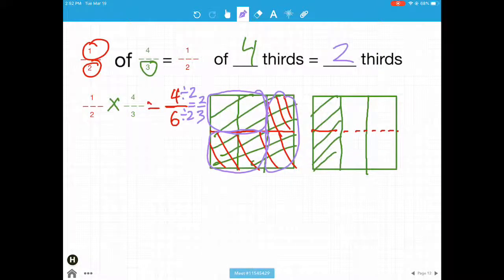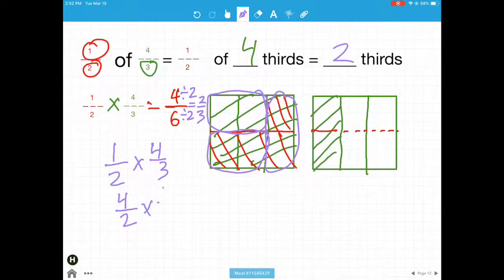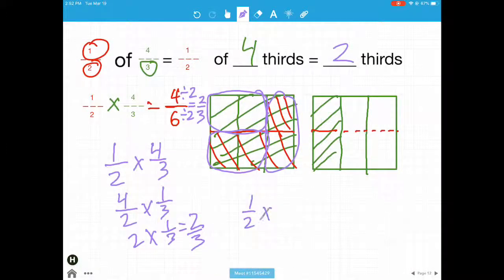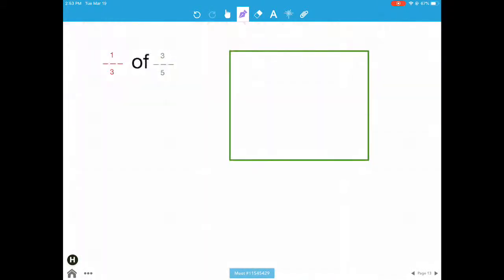All right? So some of you may notice that if we just switch our numerators, we would have 2 times 1/3, which is equal to 2/3. Okay? Also, you may notice, again, I'm going fast because I've done this so many times. We can cross cancel, and we would have 2/3 there as well. All right, so we don't have to worry about that too much in the homework. But let's go ahead and go to the other one.